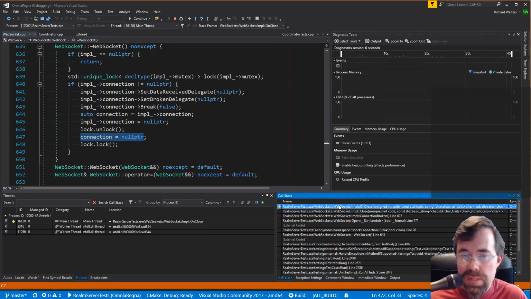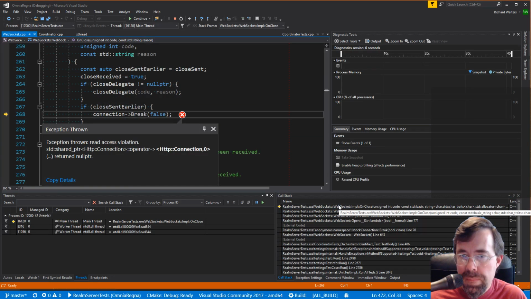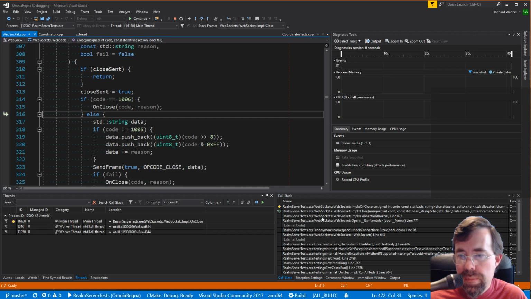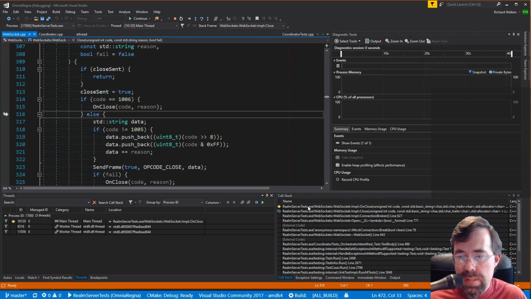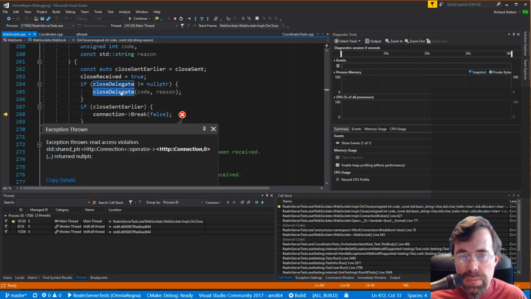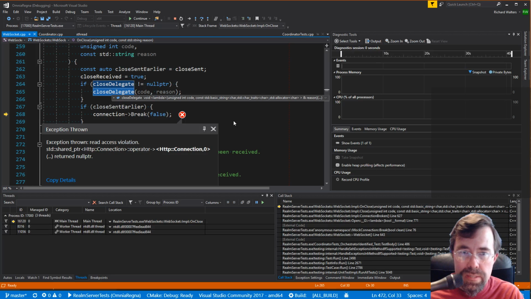Okay, maybe I'm not understanding this bug here. Definitely a bug in WebSocket, though. It has to do with this close delegate being called, and then the other WebSocket is going to call it back and close its end.